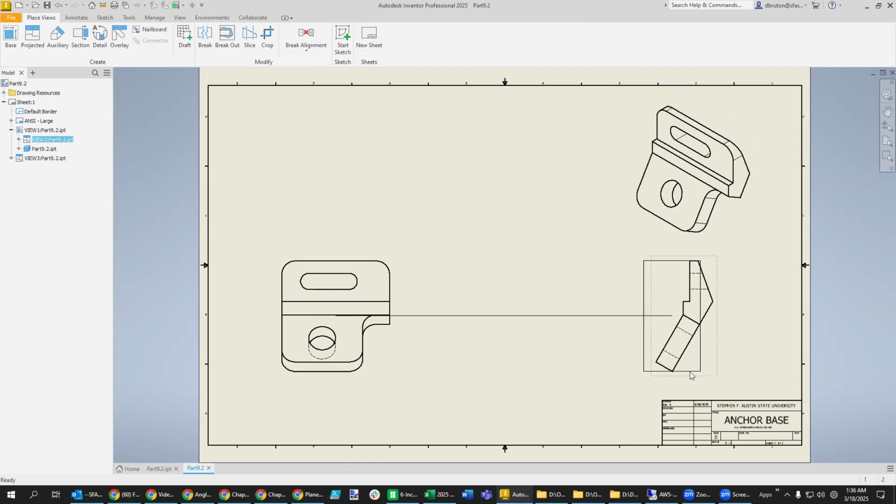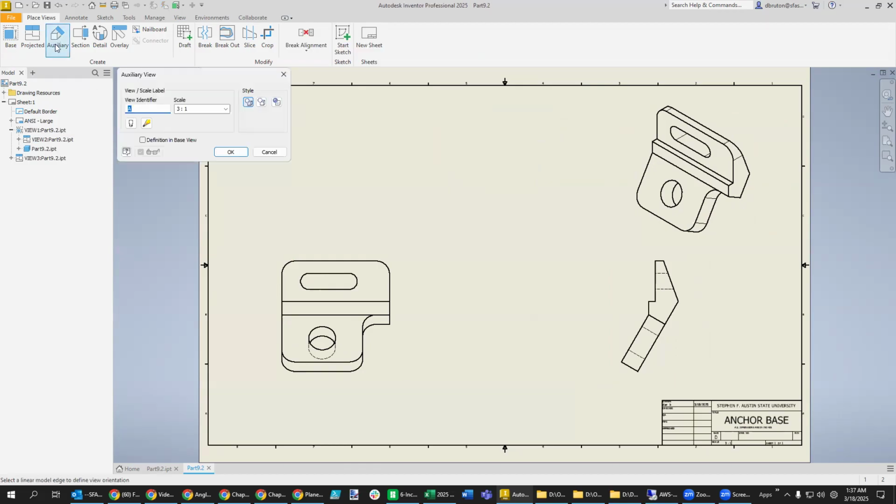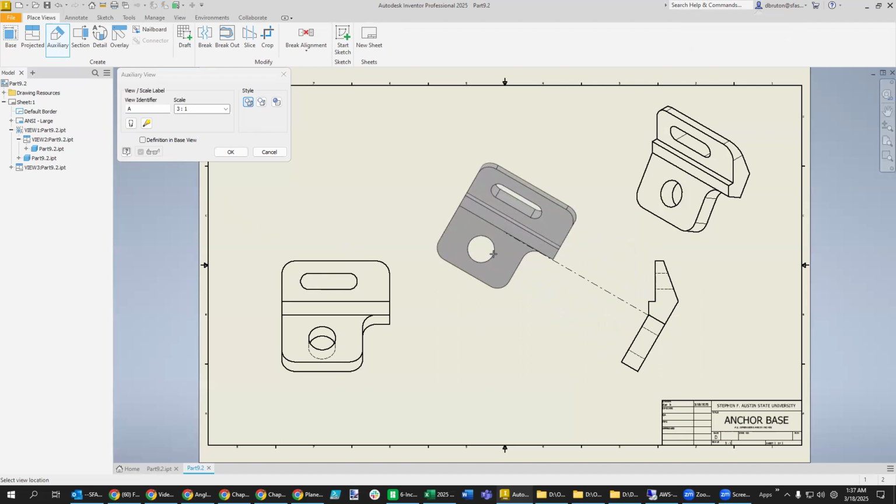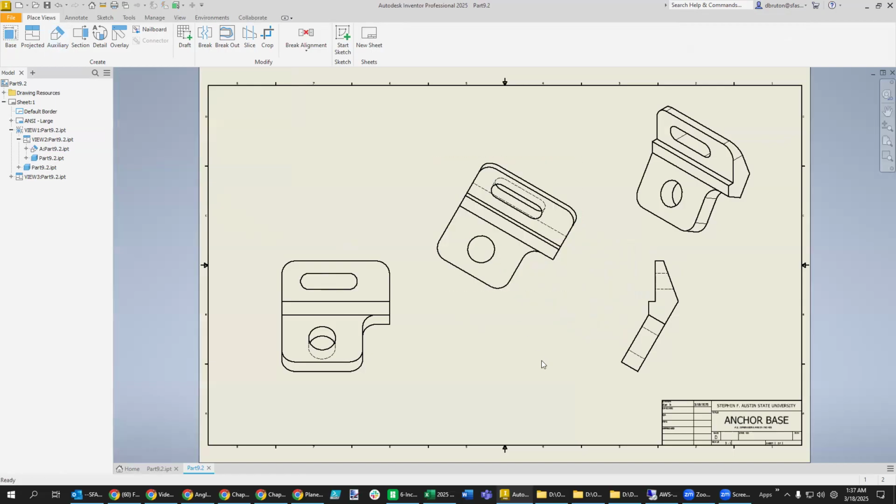Perhaps we can have this come in just a little bit this way because our auxiliary view right here needs to be such that we're going off of this face right here. And so we're going off in that direction. And you see how now we have the nice circle, not an ellipse for that. That's why we need this auxiliary view.